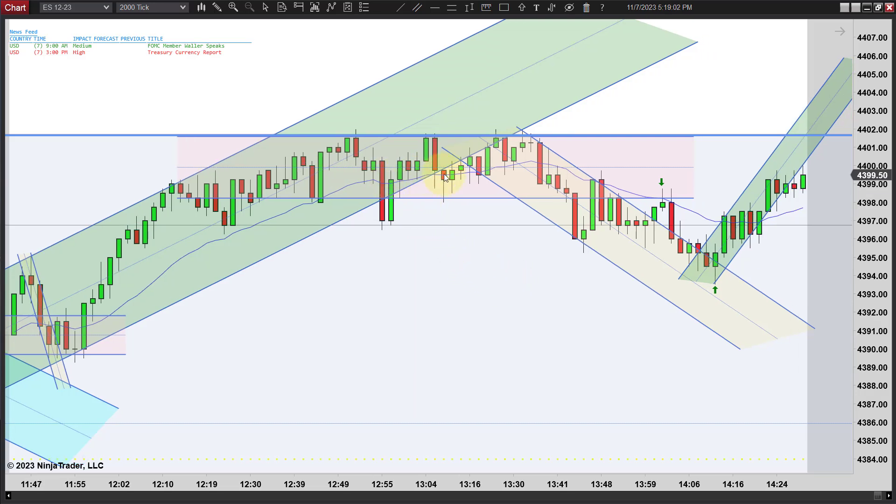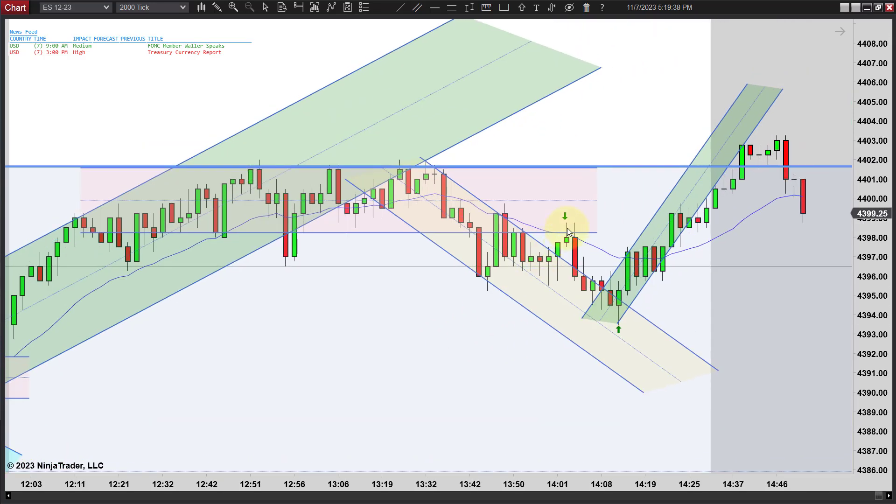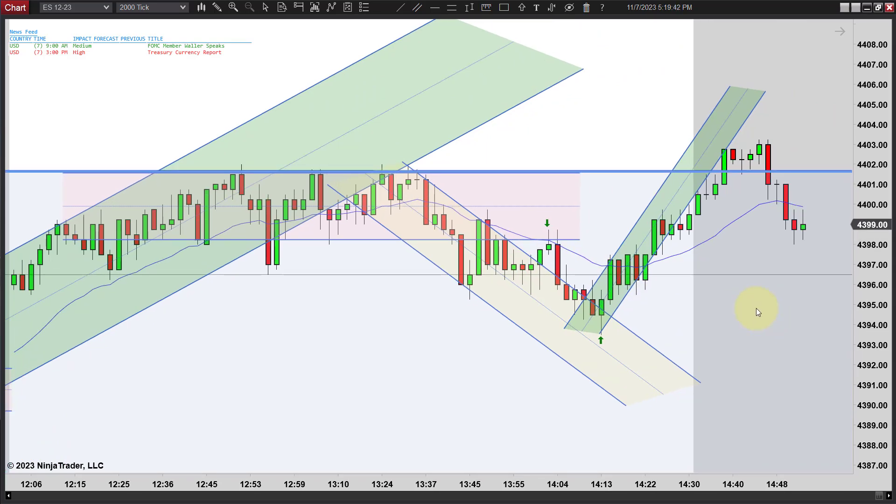It just keeps chopping sideways. I don't see any shorts up here and I don't see any longs. Finally it breaks out, gives you a first entry, pulls back, and you did kind of test that three different times. So when it turns down there it's a second entry short, and notice the new high - first entry, second entry, or failed second entry long. I like going short there. You got enough tests - you really want to see three good tests, a triple test. I still marked it green. Then you get a close outside, two legs down, and a second entry long right here. You work down, get a first entry, then it turns back down, so when it breaks above that it's a second entry long.